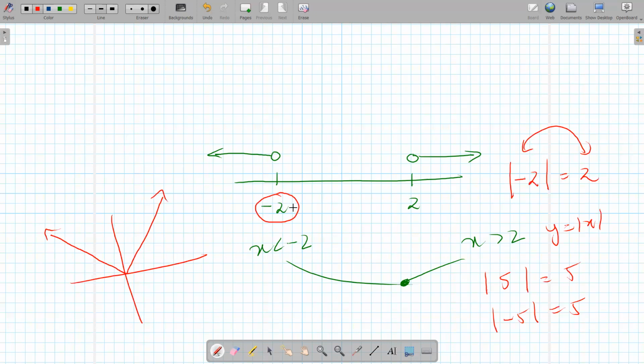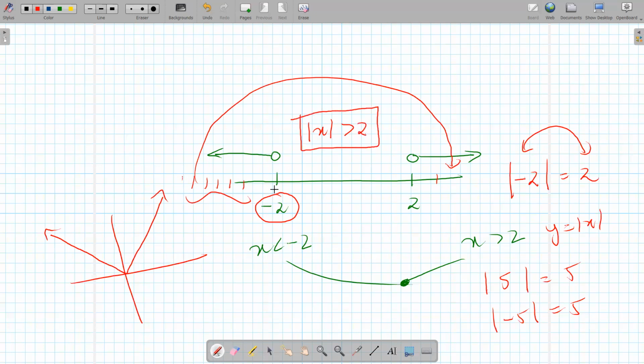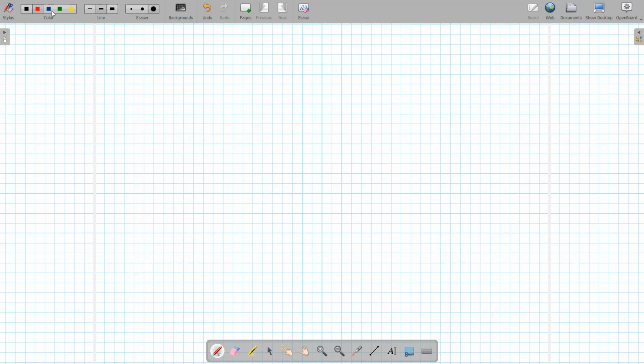So to do this question, it's going to be the absolute value of x, right? Greater than or less than 2. Because if we go this side, we're going to get -3, -4, -5. If we go here, 3, 4, 5, these are the same things as these if you take the absolute value. So absolute value of x is greater than 2. That's going to be the answer to this question. Okay? So remember that absolute value.